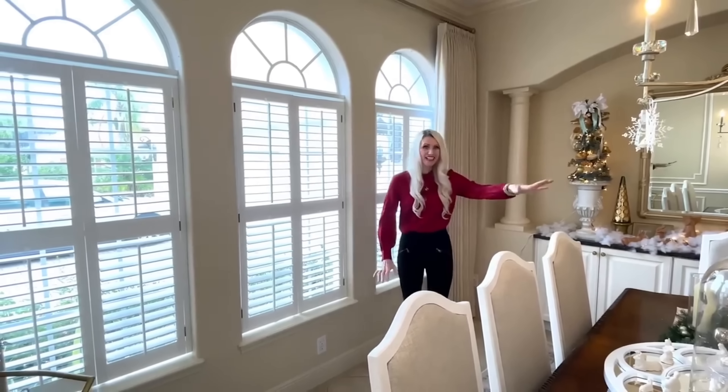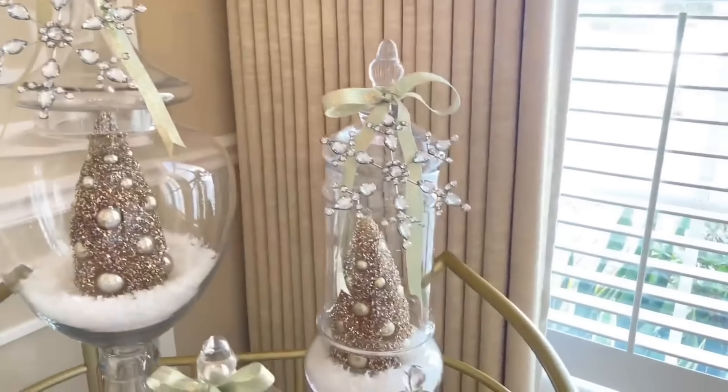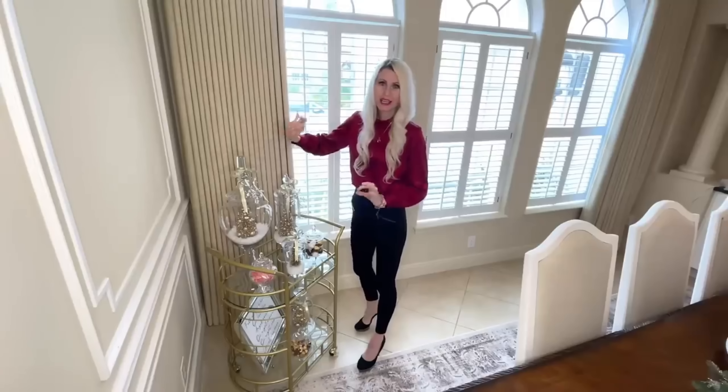With the buffet and dining table centerpiece done, we move to the bar cart. I added large glass apothecary jars with sage bows and sparkly crystal ornaments to the top. Of course at Christmas we need treats — candy canes and chocolates. It looks like somebody behind the camera has had a snack or two! At the bottom I have some popcorn, a beautiful sign, and a bottle brush Christmas tree on a cake stand covered in a cloche. People can come by and grab a snack on the way in or out. My hope is that after guests see the North Pole Winter Wonderland trees and catch a glimpse of the dining room, they'll want to come further in and lounge in the living room — a space that is warm, inviting, and elegant.